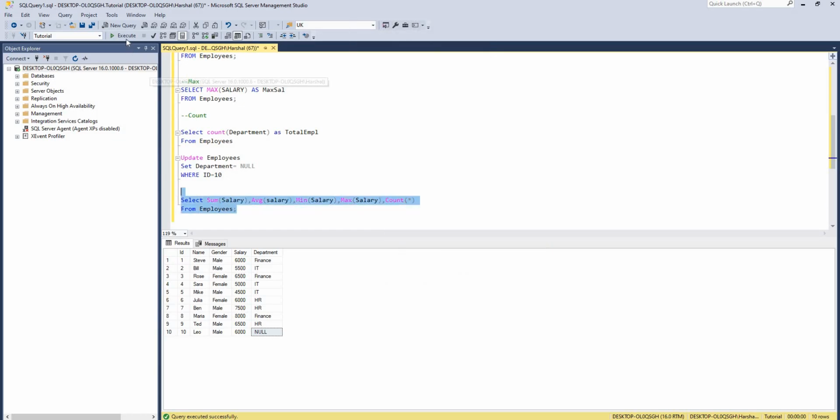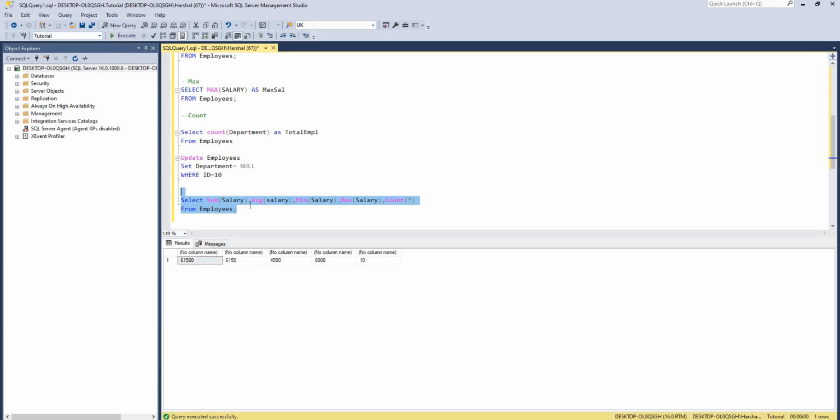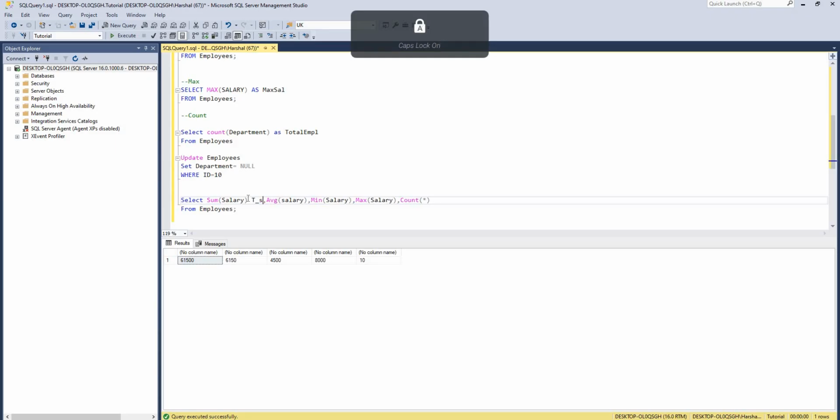Once you execute this, you'll get all these as, let's say, total salary. You can write average sal. This is just an alias, you can write any column name, min sal, max sal and employee count.